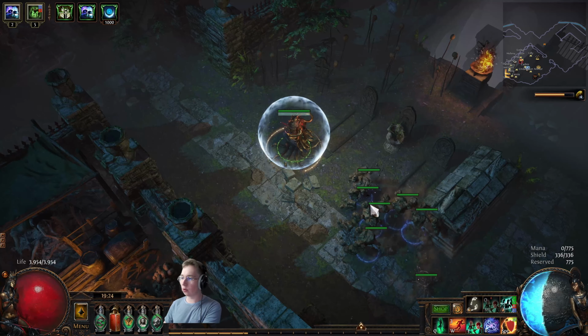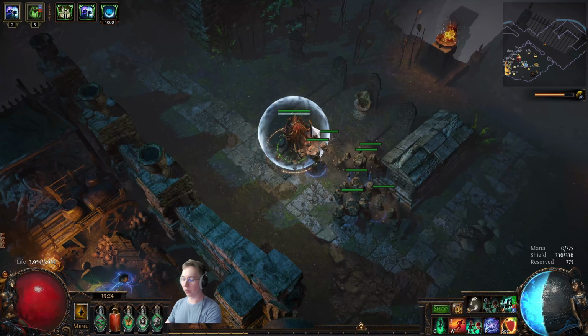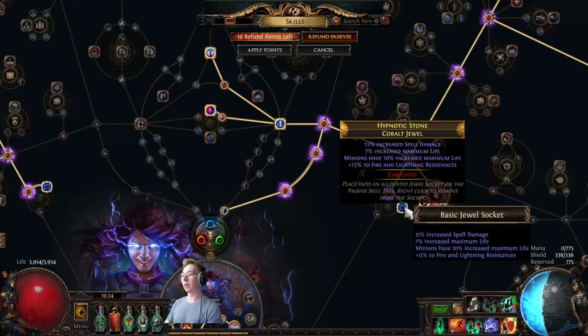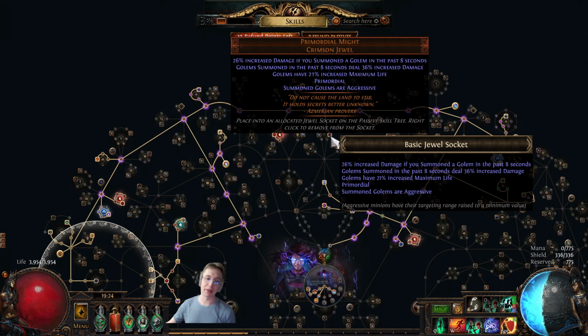So now, how do I have so many golems, you might ask? In last video, this was achieved through 2 primordial gems. So primordial might, and I think primordial ancestral vision, something, I don't know. There was another one that gives you another +1 to golems, and that was all it did for us. But now we don't need it. We only need the primordial might.